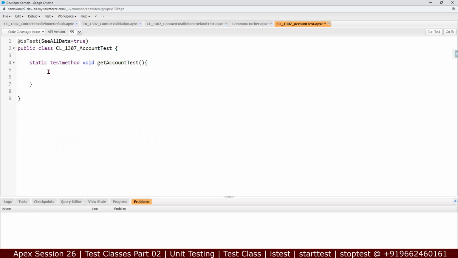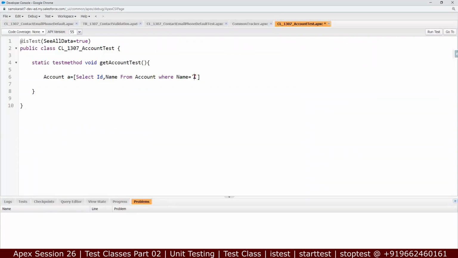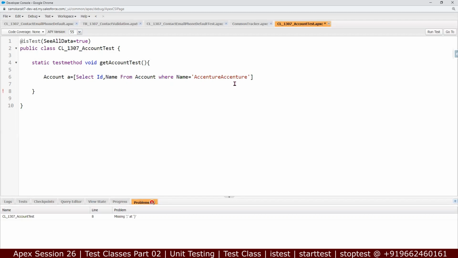But instead of creating a record in the test class, what I can do is Account a = select Id, Name from Account where Name equal to Essential, which I have here. Let's put limit 1.